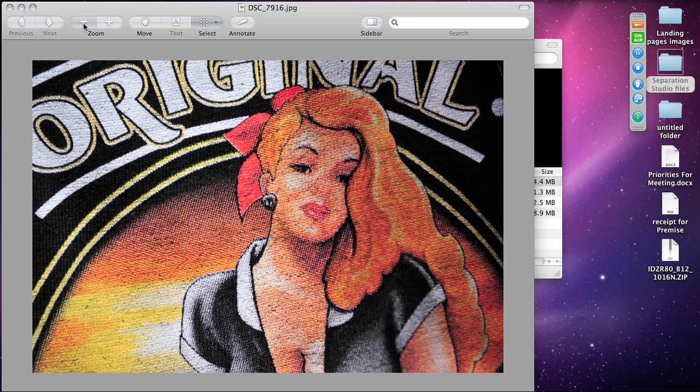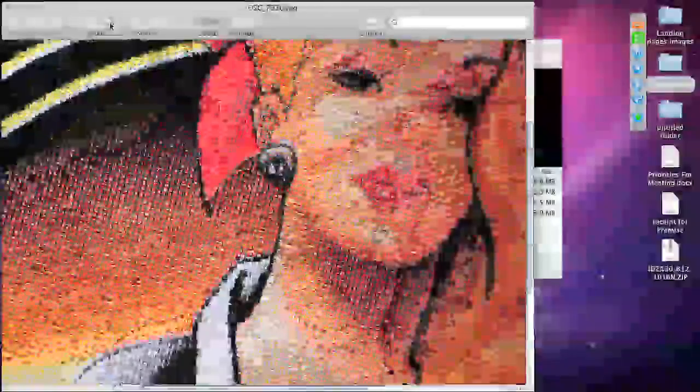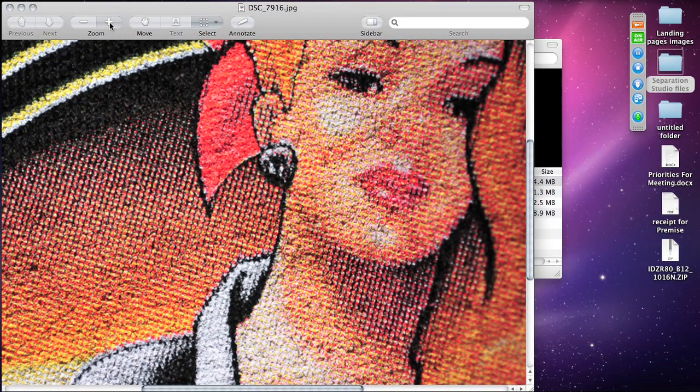One of the special functions of Separation Studio is that when it's separating, it helps you prepare the image for printing on a dark garment. Now, as we zoom way in here, let's give an explanation of this process of simulated process printing, which isn't a very good description, by the way. This is an industry fallacy or improper description, and it's certainly not a good description for Separation Studio. A lot of people refer to Separation Studio as simulated process screen printing software, and we're really not simulating anything.